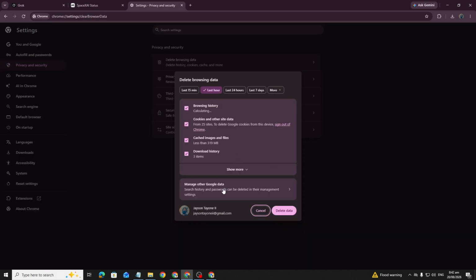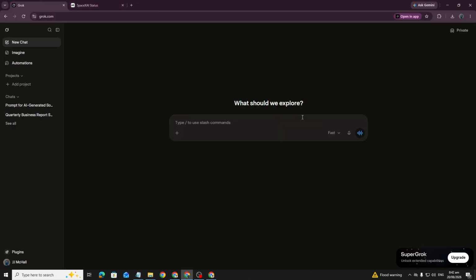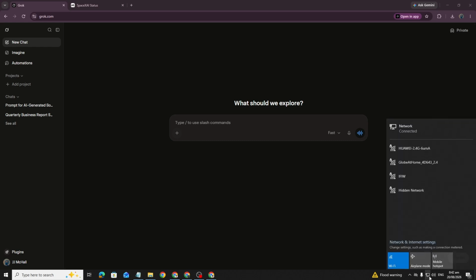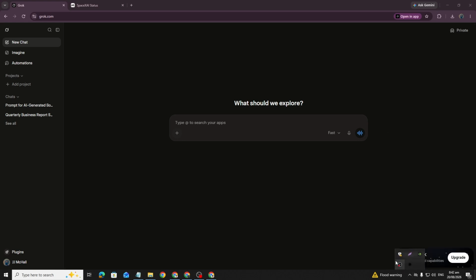Ensure that other websites are loading properly. If they are slow or not loading at all, the issue may be with your network. Try basic troubleshooting steps such as turning off your Wi-Fi and turning it back on, switching from Wi-Fi to mobile data or another network, or even restarting your router briefly. If you're using a VPN or a strict firewall, consider disabling it temporarily to see if Grok connects successfully. Even a brief disruption in your connection can trigger the error, so having a stable internet connection is essential.